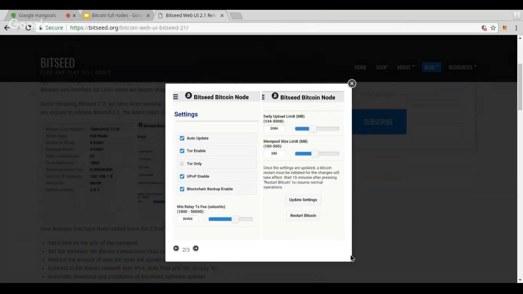We have a Tor enable button, which is pretty self-explanatory. You're either running Tor in the background on your full node or you're not. We also have a Tor only mode.